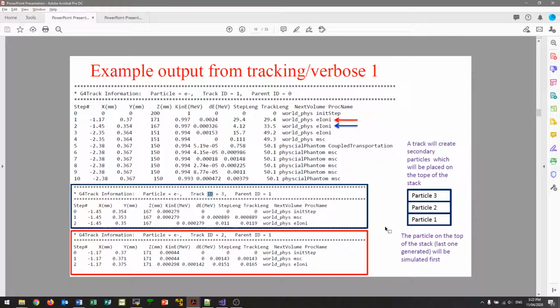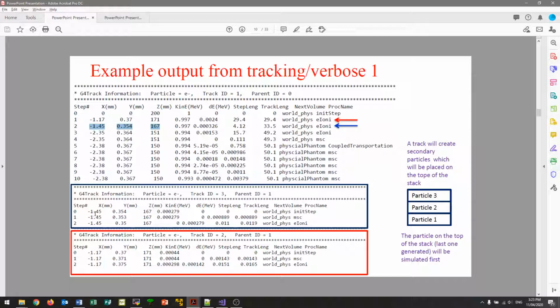But regardless of that, if we just look at track ID 3 and its position, we see minus 1.45 millimeters in X, 354 millimeters in Y, and 167 millimeters in Z. If we go to this blue arrow here and look at the position where this ionization occurred, we can see that this position of the interaction lines up with step 0 of track ID 3.